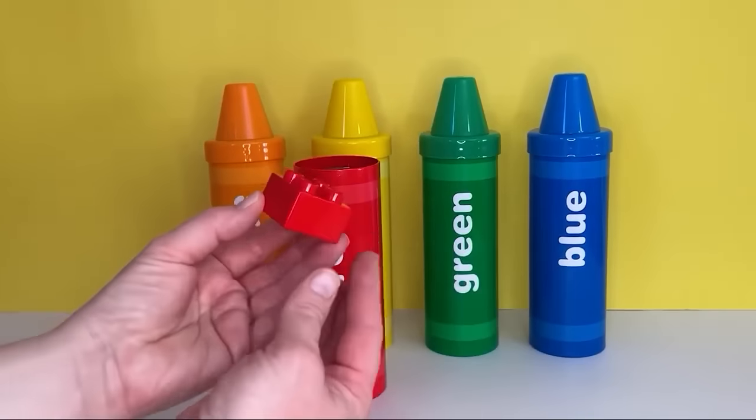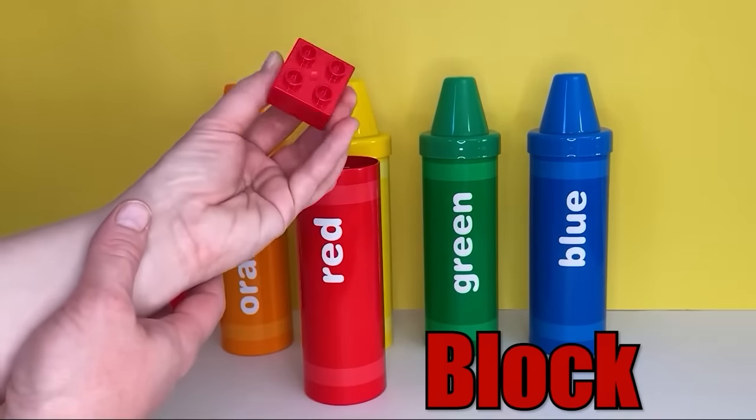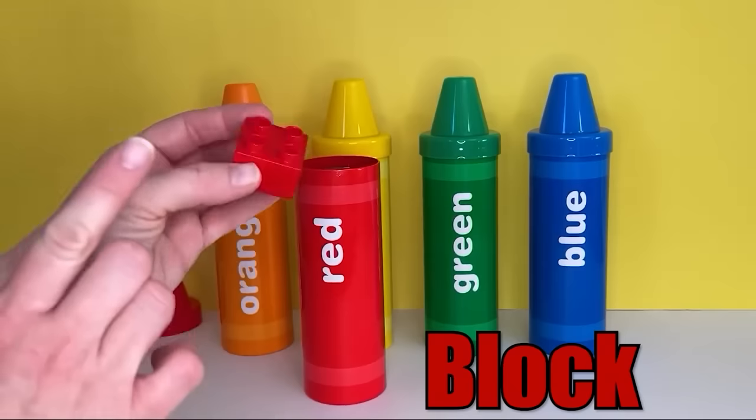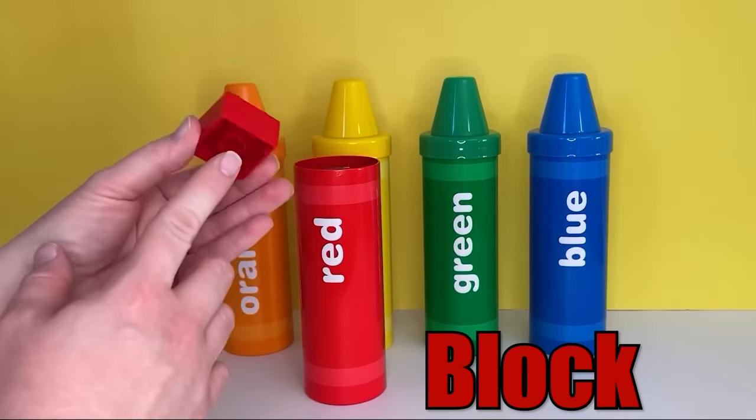Look what else we found inside. It's a red building block. It's a square red building block. We're going to put it on the side and use it later.